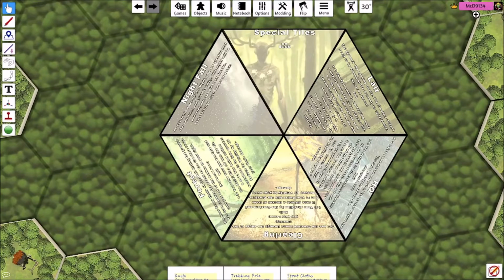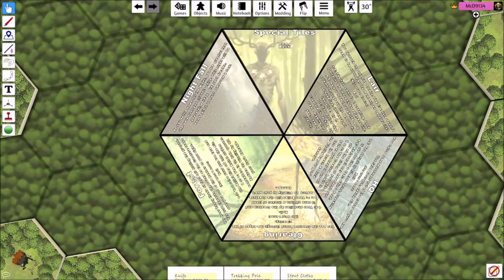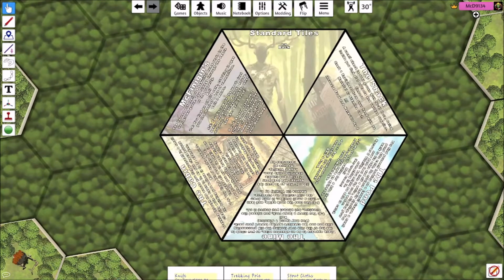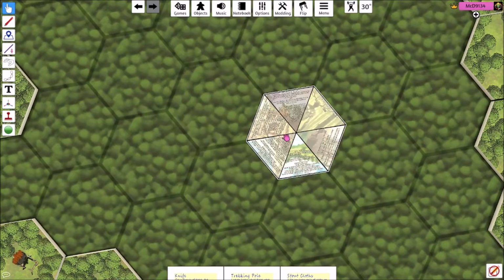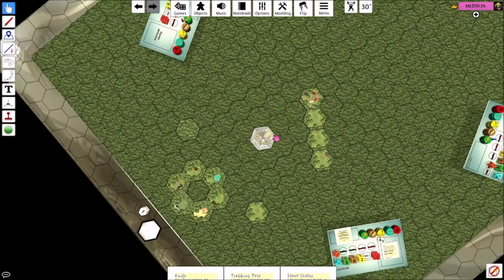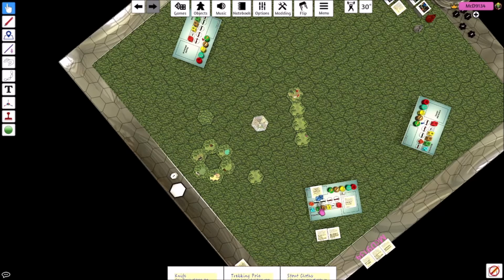I know I've got nobody that watches my channel, but if you guys think that this is a better version, I might put effort into this. It's just, as you can see, an awkward card, and these are only going to be 2-inch tiles, right? So this is a standard D6. You see how small it is?